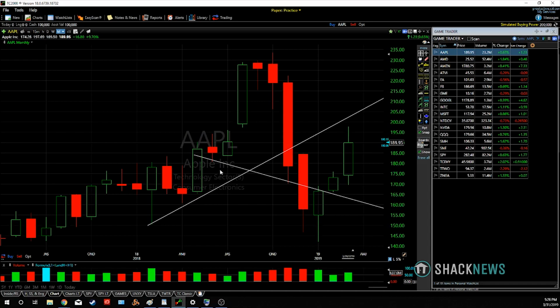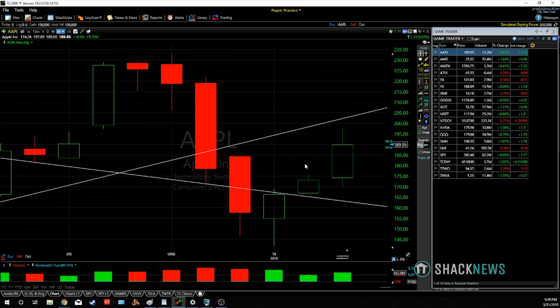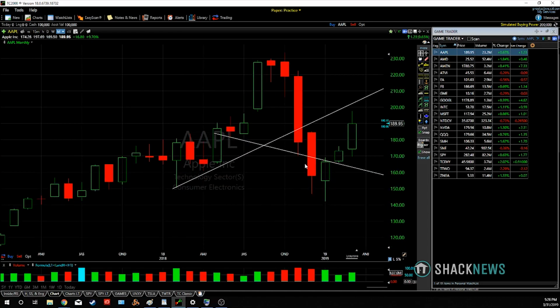The stock, I thought, might find some footing down here in the 150s, which was like a downtrend that I just drew. And I thought, we have a risk range now that we can look at, and the stock's back in between it. There's no reason to buy it here. There's no reason to sell it here. I'm not talking fundamentals in this video. I'm only going to be talking about the technicals.